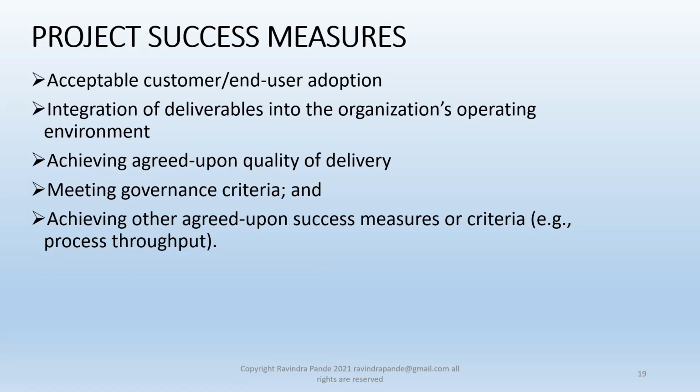In terms of state legal framework enhancement, you might need to adopt new policies and procedures to adopt certain services. So these changes in service can be a project for a good technical company. Achieving other agreed upon success measure criteria, like process throughput. Now, I am manufacturing 1,000 pens per month. I might want to manufacture 3,000 pens per month, because the demand in the market is really increasing, so I can do better business throughput.